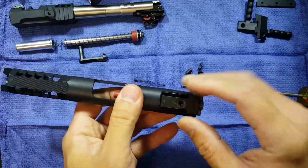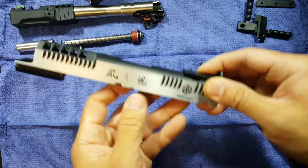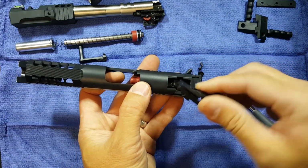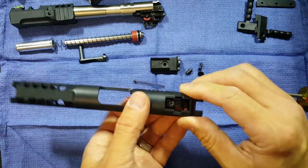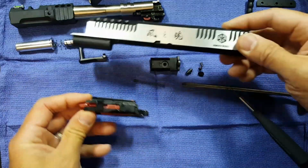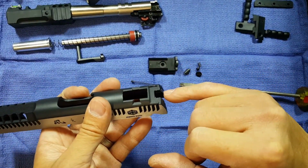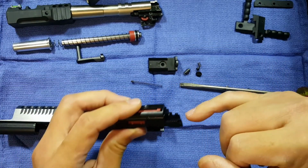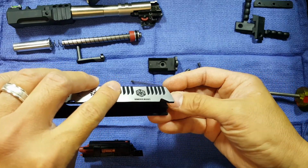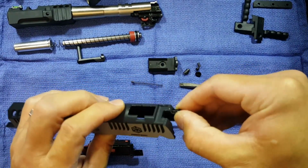the rear sight in place. So it will not move until you push that down like so. So you push it down so it's free, and then this will come off very easily. Otherwise it is held in place by this little area right there, that bar. So push that out of the way, this comes off, and voila. In case you're wondering, this little piece right here is held in place by this little notch right there. So this fake firing pin, actually this fake extractor back just goes in like that.